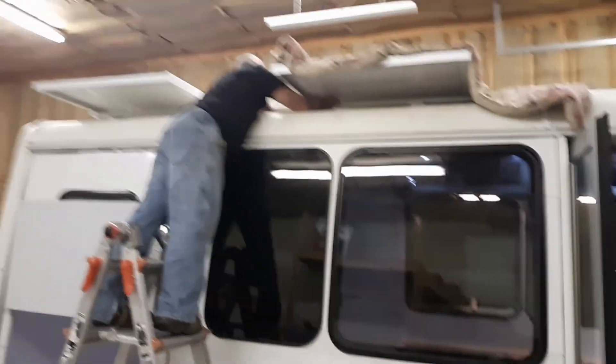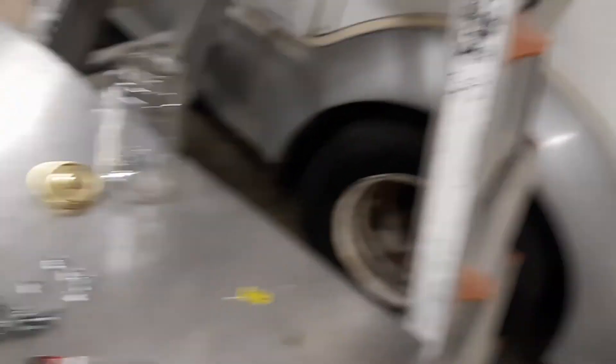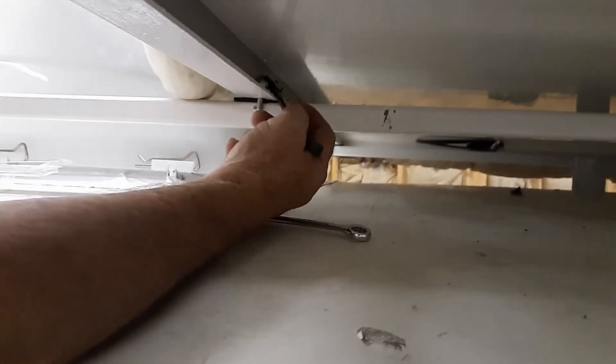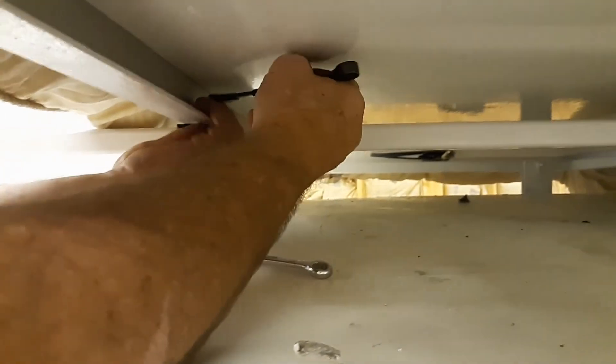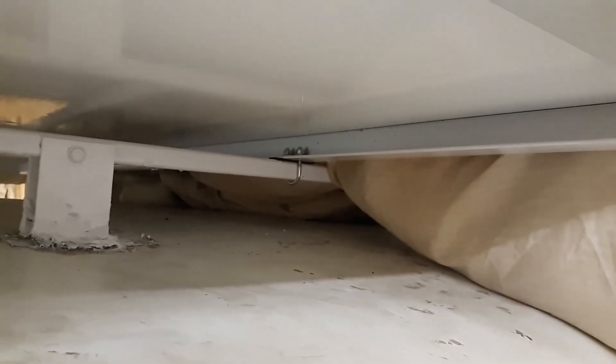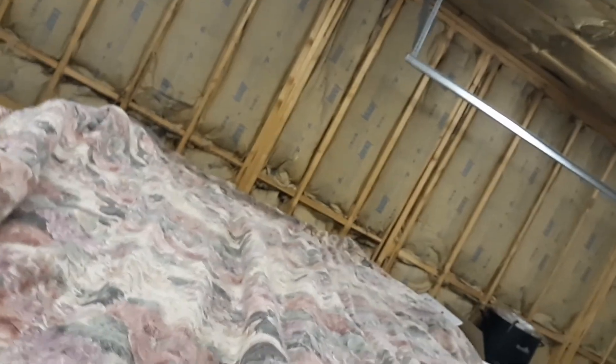David's up there — you can see we're putting the panels on. We got the back one on, he's doing that. I've got these two on this end already tightened down. We're using U-bolts underneath. See what David's doing — he's got the U-bolts underneath, he's gonna tighten it down in between. That one over there is tightened down already. The blanket is on top of the solar panel to block it off and stop it from producing energy.